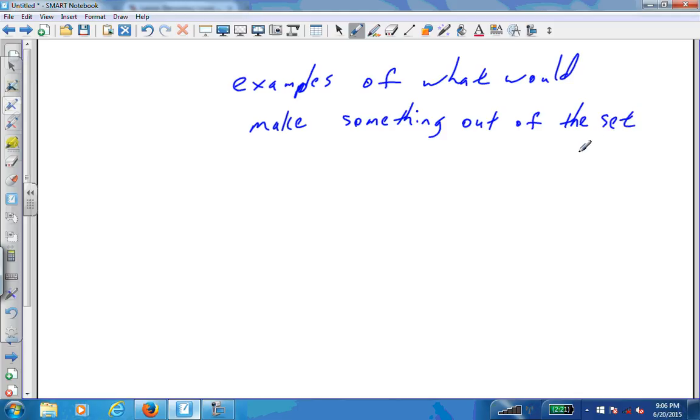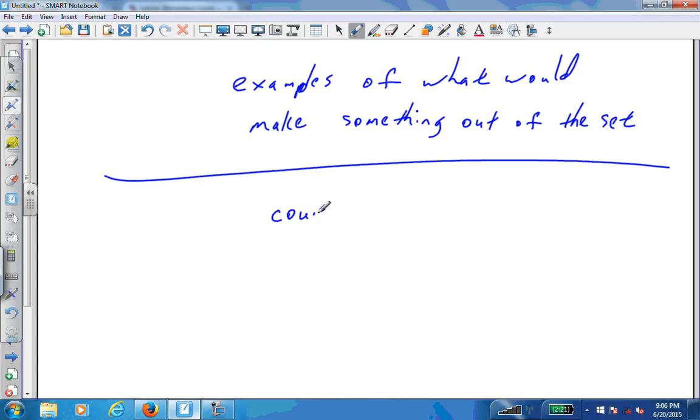Now, just because you can't think of a counterexample doesn't mean that there isn't one, but for most of these, hopefully it'll be fairly obvious. If it's not a vector space, hopefully you'll be able to quickly come up with an example of something that, when you add them or multiply, you'll get something that's out of the set. So that's all you have to do to demonstrate, hey, this is not a vector space. List a counterexample.